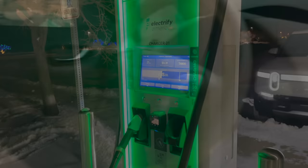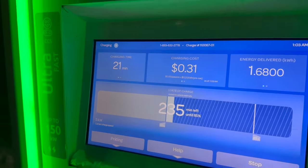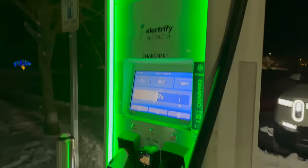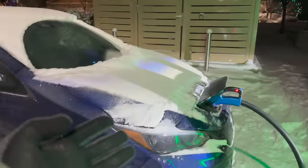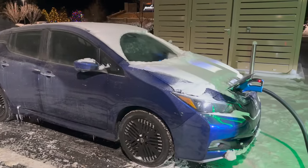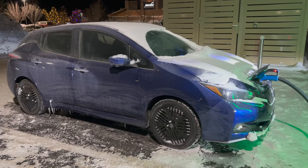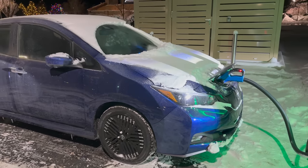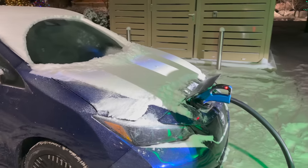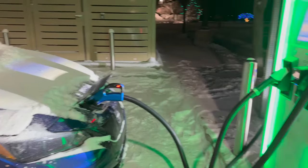Gotta look for it. We are now 21 minutes into this charging session, and we have approached 5 kilowatts being delivered. Honestly, so far, beating the Tesla Model 3 with cold weather performance at the risk of battery degradation? I don't know. You guys tell me. Is the chemistry in this car better? Some of you are much better chemistry experts than I am. I want to learn more. And that's partially why I'm doing these cold weather tests, so I can learn more.